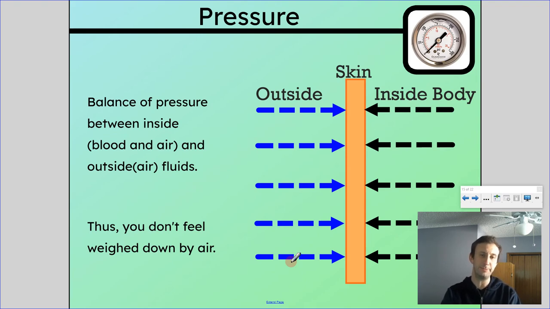But as long as it's balanced, you're fine. This is a big thing when we talk about diving, right? Like scuba diving, and going down beneath the surface a large amount, we've got to make sure that pressure is always equalized inside and outside the body, because if it's not, it can kill you. Really bad repercussions, like gas coming out of your blood and stuff. It's crazy. So because of equalized pressure, you don't feel that pressure. You don't feel the atmospheric pressure around you.